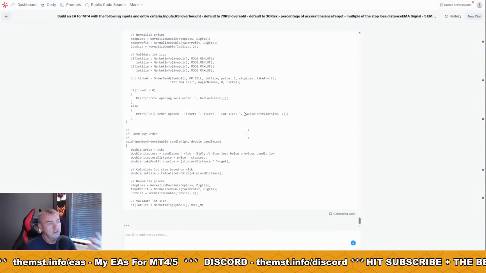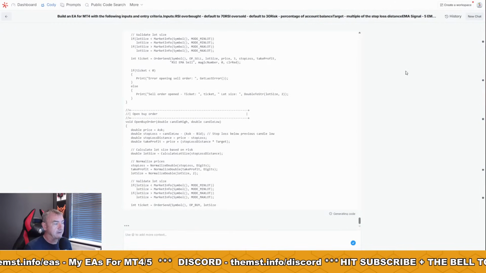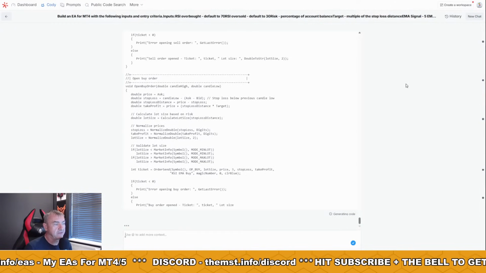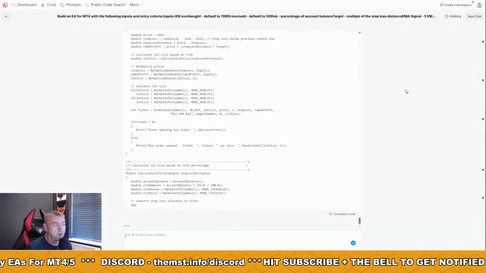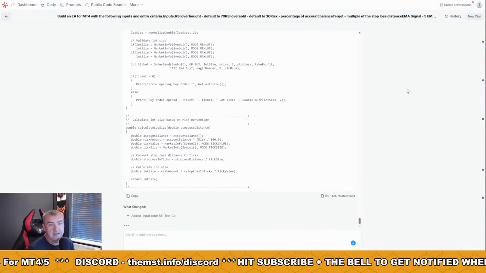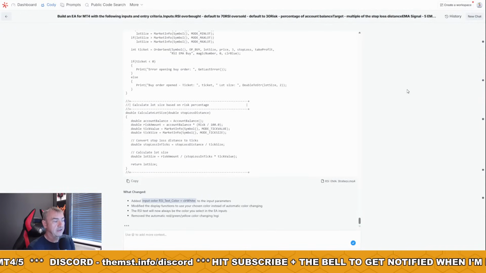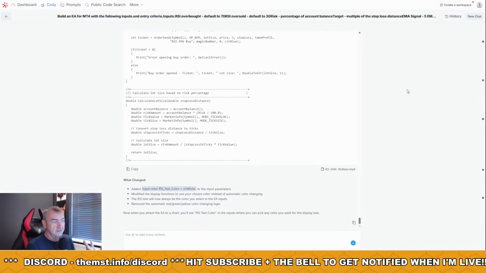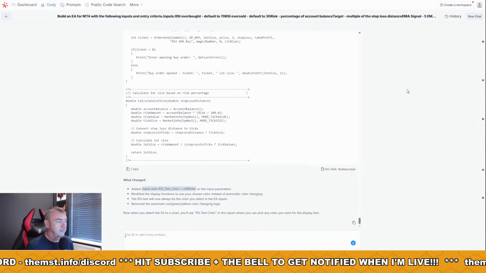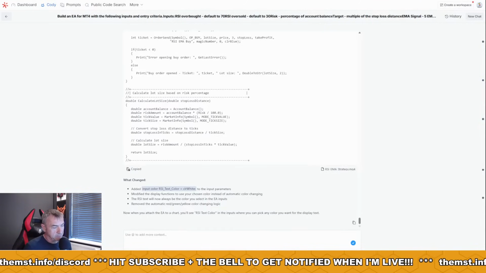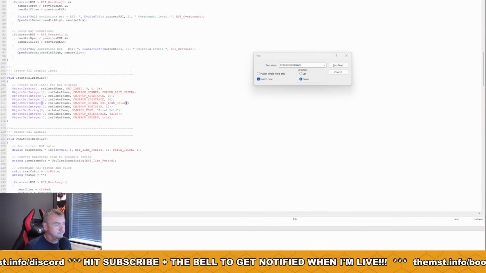So yeah, you're going to need to copy this out into a new chat. And basically what you're going to do is paste the code in there and say, I've got this EA for MT4, and give it a brief overview of what the EA does. It's an RSI extended trading EA that uses an EMA signal to get in. So let's just copy that out and make sure it's made all those changes for me.